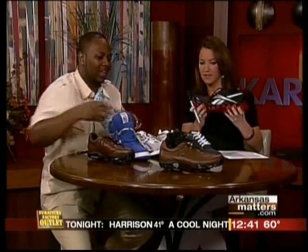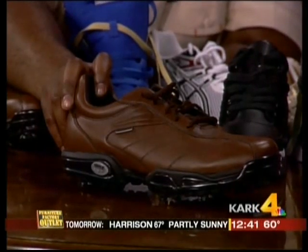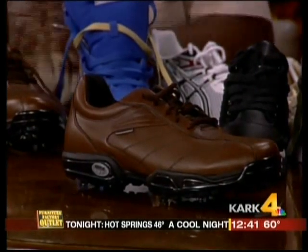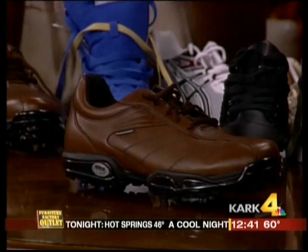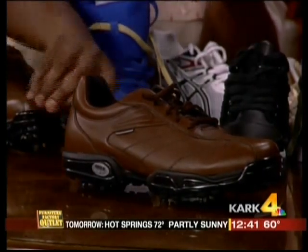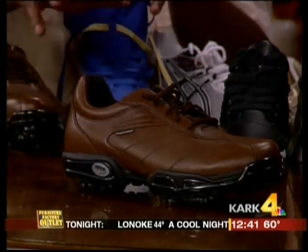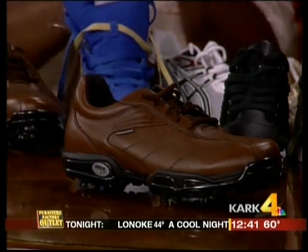Keeping in line with technology for you guys who play golf, these are by GEOX. What's cool about GEOX shoes is they have a membrane that allows the sweat to dissipate out of your feet. So on one hand, the sweat is coming out, but as you're playing golf, say it starts raining and you step in a puddle, your feet will not get wet. So it'll let sweat out, but it won't let anything in. Interesting. Where could someone get a pair of these if they wanted them? Well, GEOX.com. They're very easy to find, and GEOX is a pretty popular company.